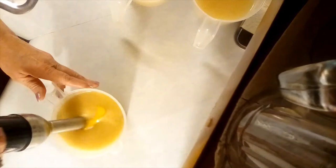Oh, the stick blender won't fit. They're just sticking my thing up and under the counter. It's really, really quiet, too. I love it. It's kind of big, but that's all right. So we turn it up a little bit. Oh, it's the wrong way.